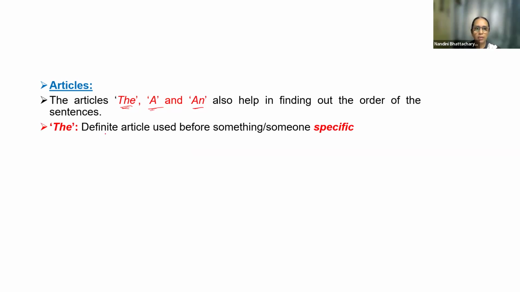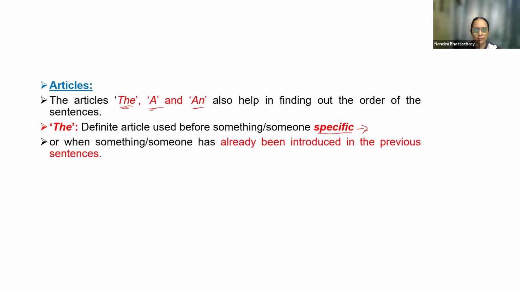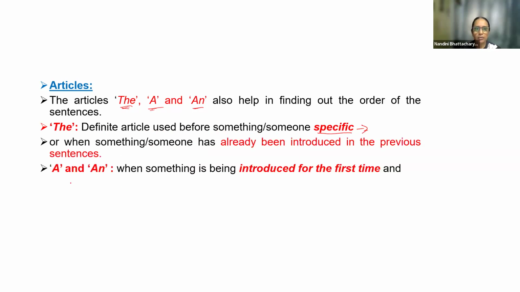Say, 'the' can be like a definite article used before something or someone specific. So that specific something or someone may have been introduced in the previous sentence, or the sentence itself can be an introduction, right? Now, when you're talking about 'a', it can be something that is introduced for the first time. So that could be an introductory sentence, if you don't have any other general introductory sentence, that is. And specifically when you're talking about general facts.